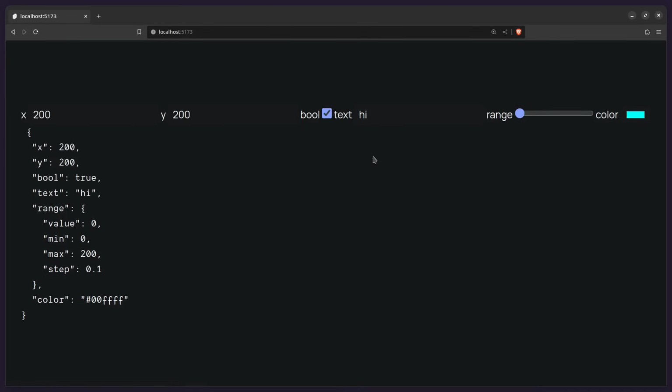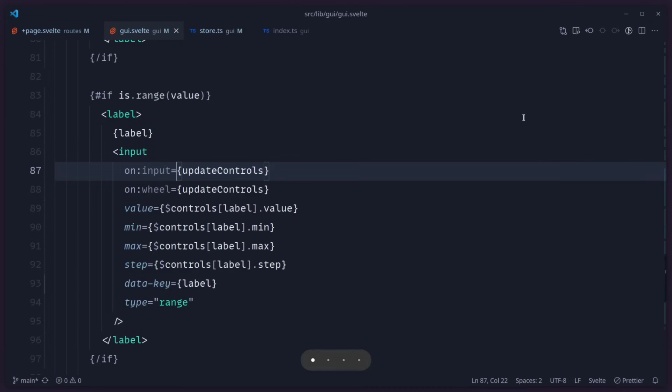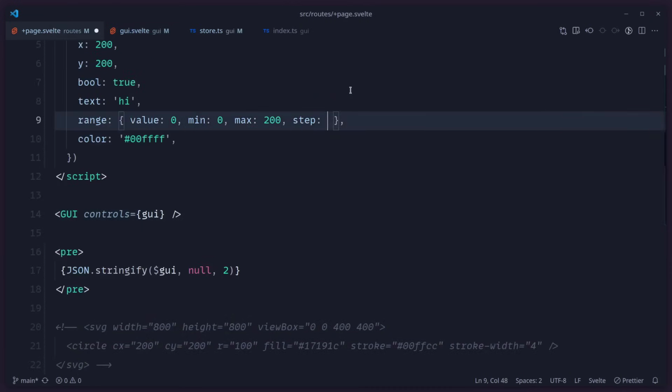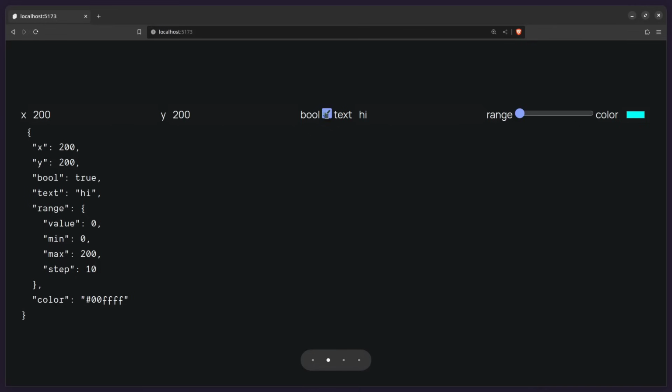And I always just like to refresh things for good measure. So now it's going to update. You see, as you change it, it's going to update live. So there's a difference between change and input. And we can also use the scroll wheel. It respects our step, I think. So let's check. If we use step 10, for example, this is going to be really noticeable. Again, I'm going to refresh. And we can see it works as expected. Positive, negative. And this is so much easier to use than having to drag this, etc.